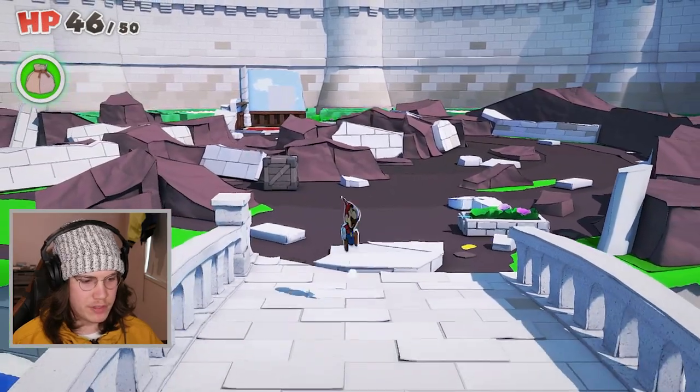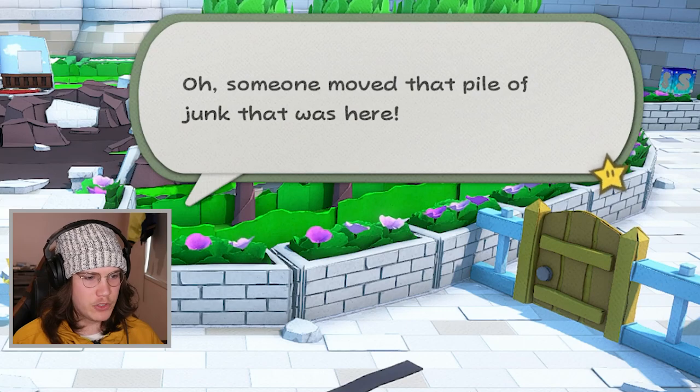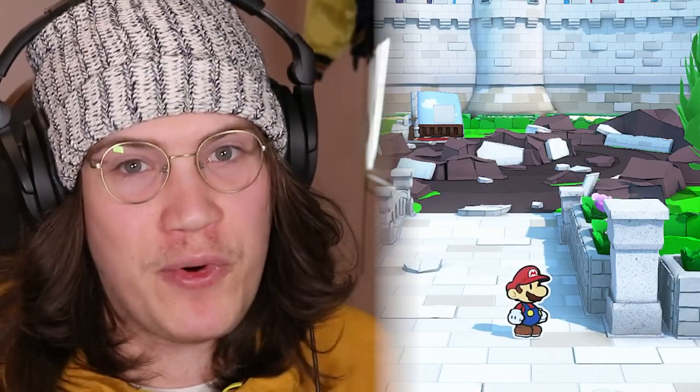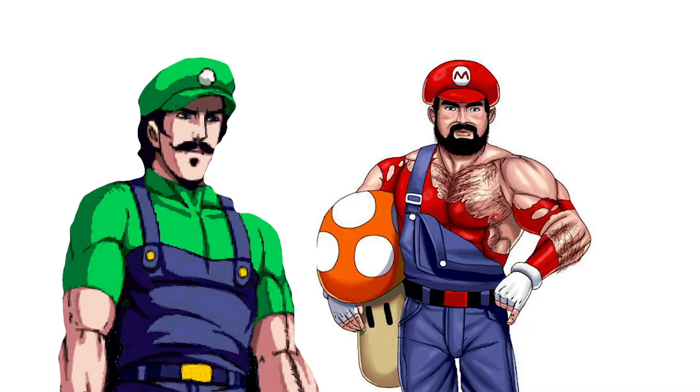Whereabouts was that? Was that further back here? There we go. Someone's moved it for us. Someone moved that pile of junk that was here. It was probably Luigi, wasn't it? I wish my brother were as kind and thoughtful as yours. So you're telling me Mario didn't have the strength with Olivia to move that, and Luigi, basically Luigi is jacked and sexy.